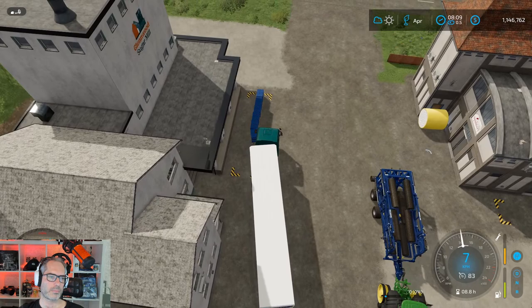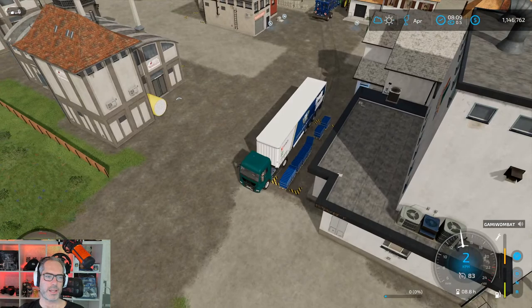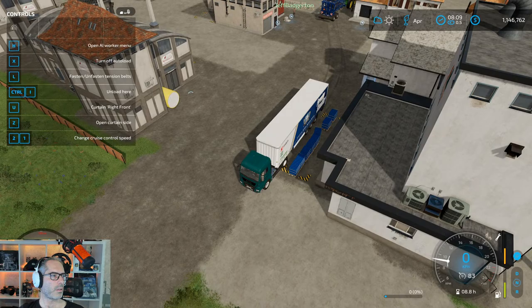What are these pallets in? That was Stu's handiwork. Because he had the dodgy trailer. Okay. Yeah, I had the dodgy trailer and a dodgy driver.